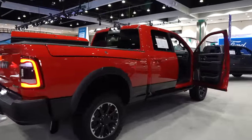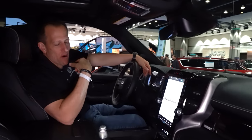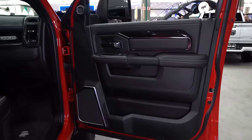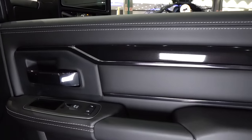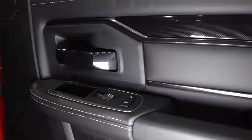We're inside this Ram 2500 HD Rebel — the first time they're ever doing a Rebel on this truck. The MSRP starting on this truck is around $68,000. Let's see how it stacks up. On the door panels, you get that same great elevated style with nice soft-touch material, contrast stitching, and this really intricate black trim — it's not gloss black, it's got almost like a fish scale appearance to it. Dark chrome on the door handle, and everything else is nice flat black.